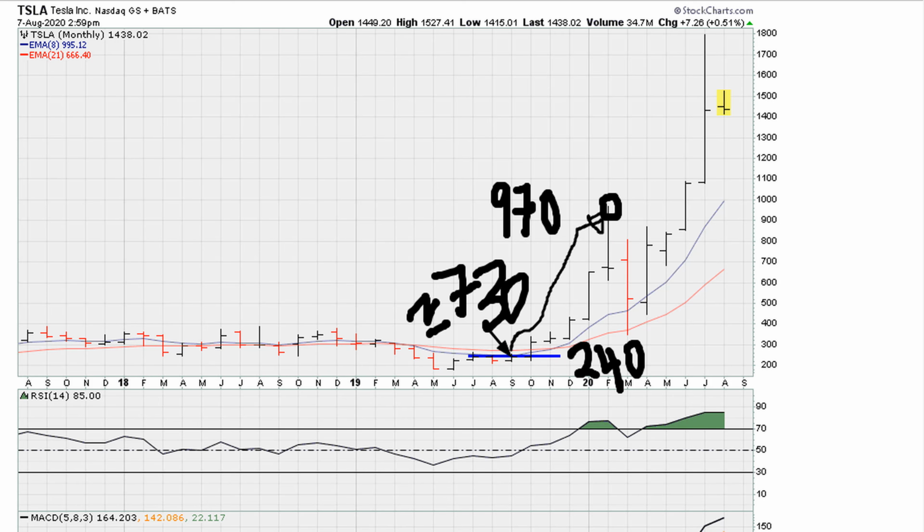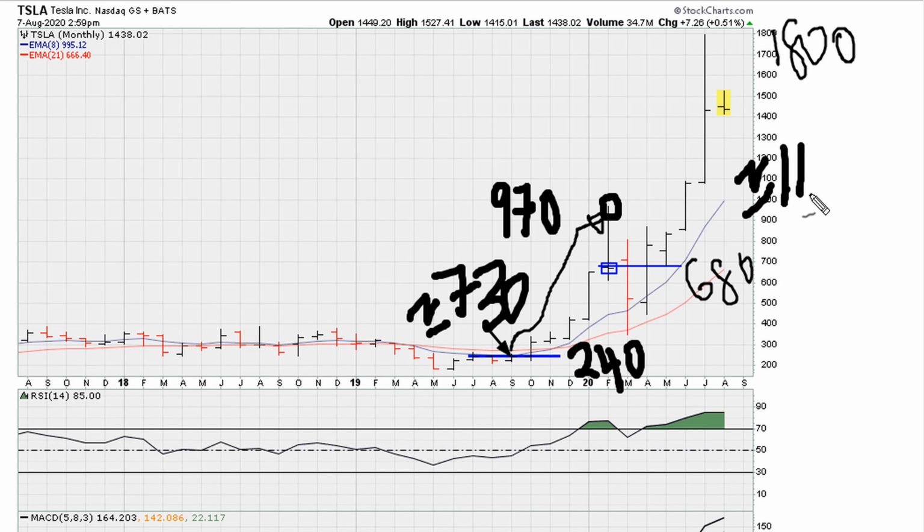And then we can take the most recent breakout again, as I discussed in a previous video. So this move takes it from a breakout level, let's call it about 680, give or take, to 1800. And you can see that difference is approximately 1120. So clearly, this most recent breakout, this hyperbolic move, was the biggest breakout point level from a month-to-month basis.